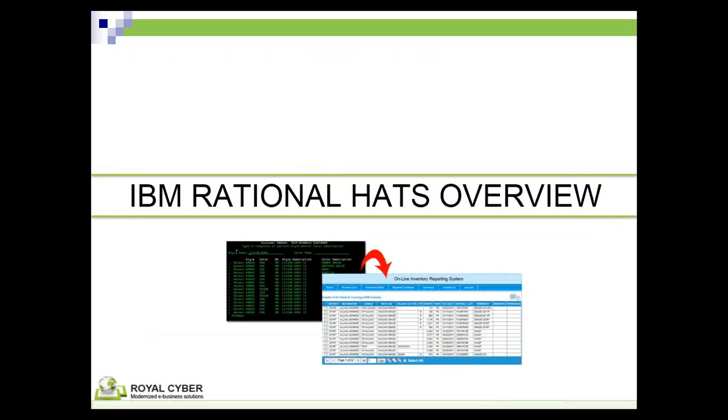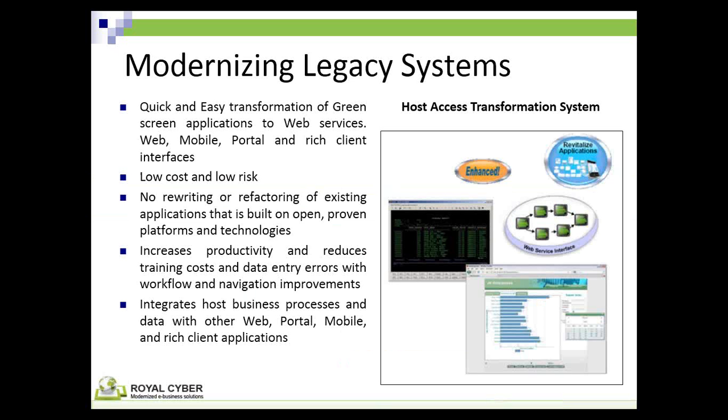Now let me give you a brief overview of IBM Rational HATS. Rational HATS is a premier IBM product suite that is inarguably the best tool for presenting old green screen applications built on mainframes, System i, System z in a modernized manner rapidly and efficiently.